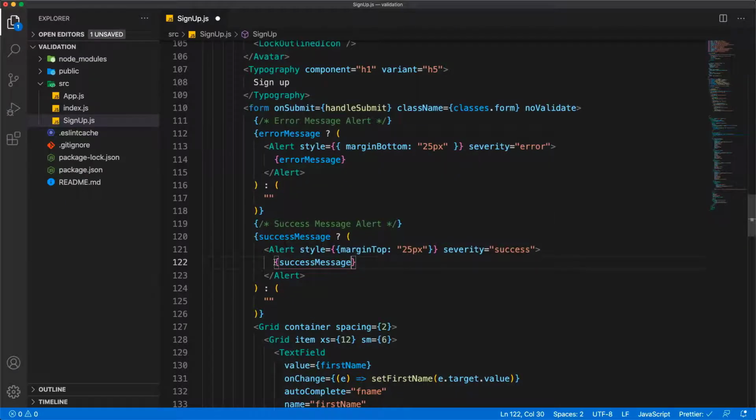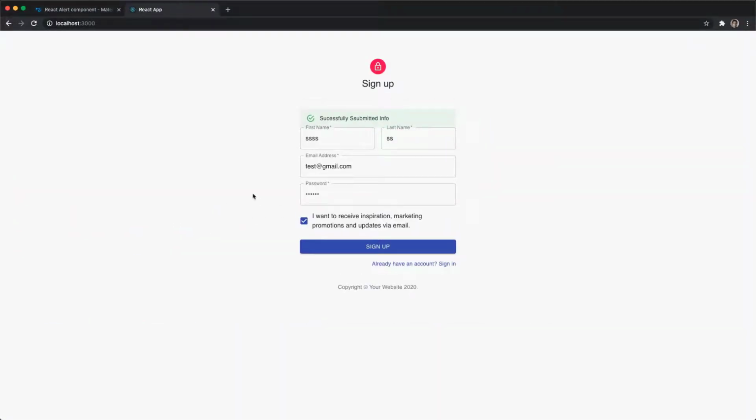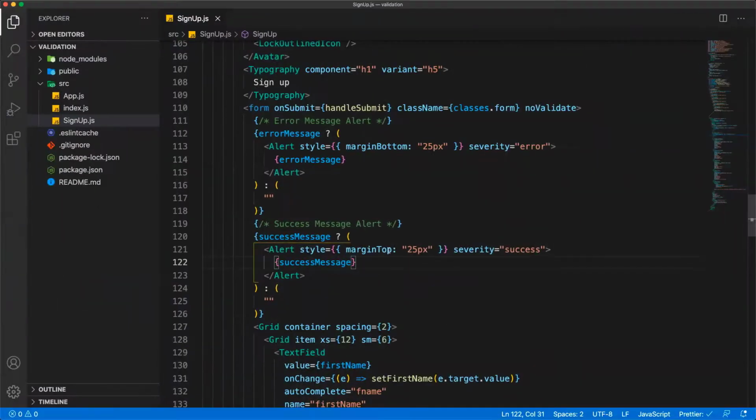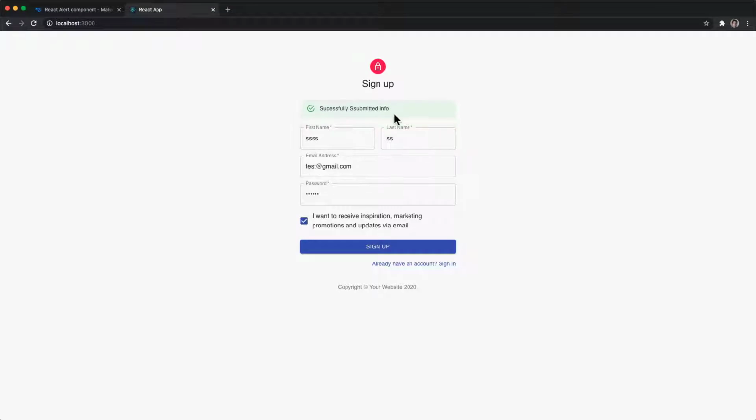Alright, so let's give it another shot, and it's actually not margin top, it's going to be margin bottom. Okay, now if you see, it looks good.